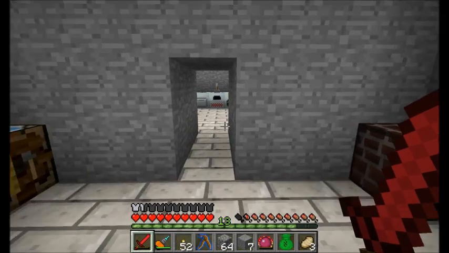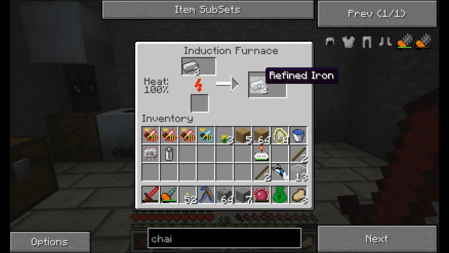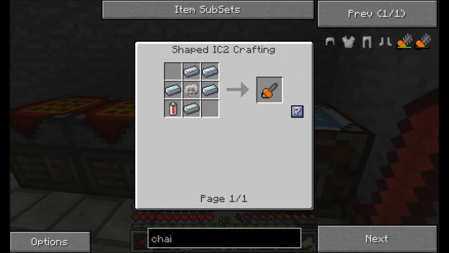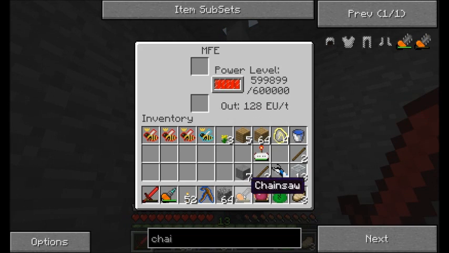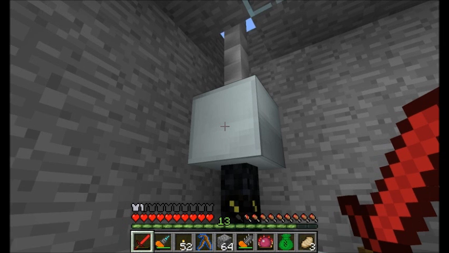So I'm going to grab a few iron here. I'm going to go throw them in this induction furnace and let them cook up into refined iron. There we go. And then I'm just going to grab my crafting table, chainsaw. Show me the recipe, please. There we are. Electronic circuit and rechargeable battery. So the chainsaw is to trees what the mining drill is to rock. It'll basically chew up all the trees for me and do a pretty good job. It also works as a pretty decent weapon, so not too bad. Now that I've got some energy stored in it, let's go chop down some trees.